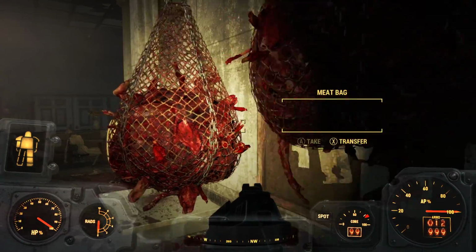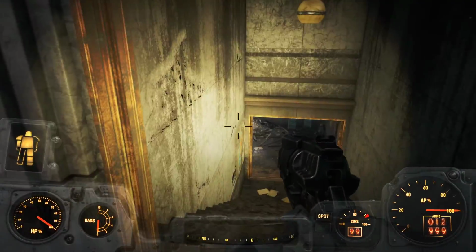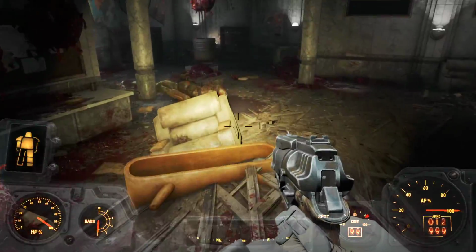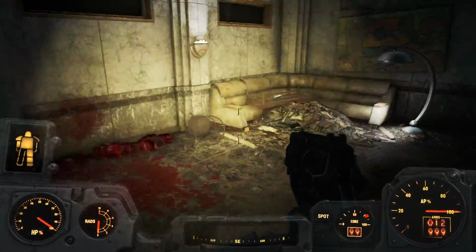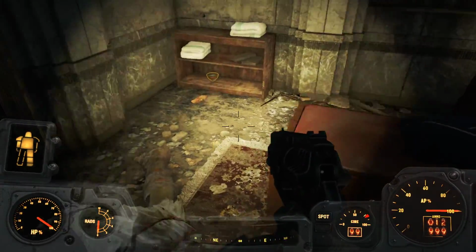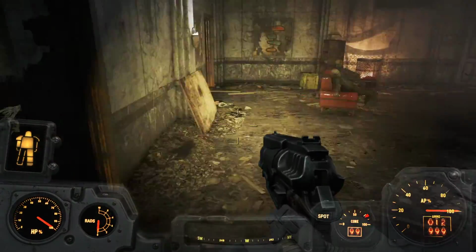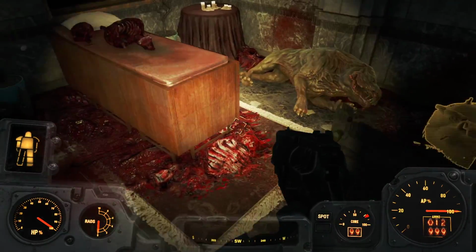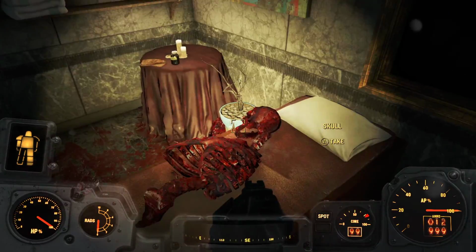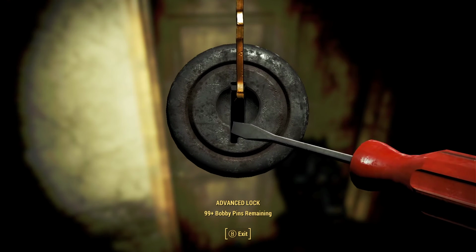Oh, let's see here. Cells. When it comes to the super mutant areas, it's always lots of blood. Yeah, that was the only one in this particular room. Let's see here. Door 1. Skirmisher, bathrobe, comfy pillow, hotel, dish rag. Alright, we got door number 2. One of the mutant hounds. This is the type of dog I would not like to have. Nope, I'm not taking that. Door number 3, which is locked.